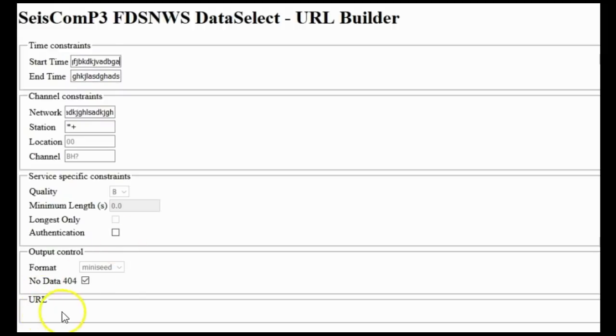It should be printing out a URL to click and to download that data, but for some reason, the INGV URL builder to download seismic data is broken. Look at this. Look, it's not even doing anything down here. It should definitely be adding this when I'm adding it, but nothing. So that kind of frustrated me a little bit. Now, knowing me, I am not going to stop there. I will never give up until I can't go on any longer.